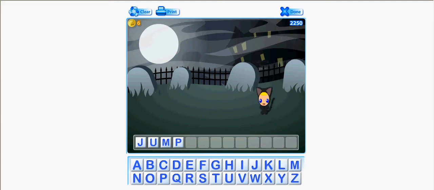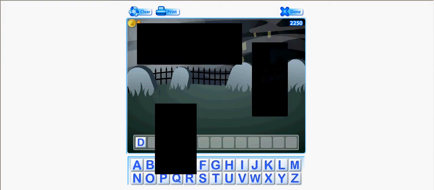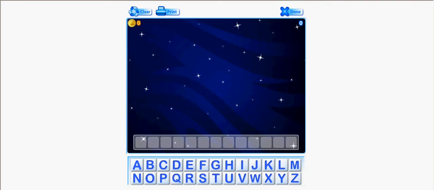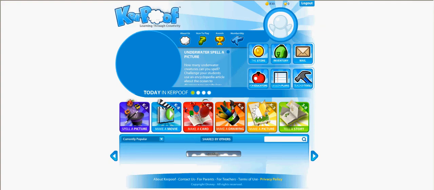Maybe your cat needs a friend. So let's click up here and then we'll hit delete on the keyboard. And we'll find a dog friend for our cat. If this happens, it's happened a few times in the lab, we just have to hit refresh. I'm not sure why it does that, but that's okay. It will start the whole picture over again. So you just choose another background and you basically get what to do. In here, you cannot save your work when you're doing spell a picture or spell a word. You can just practice. So you click done.